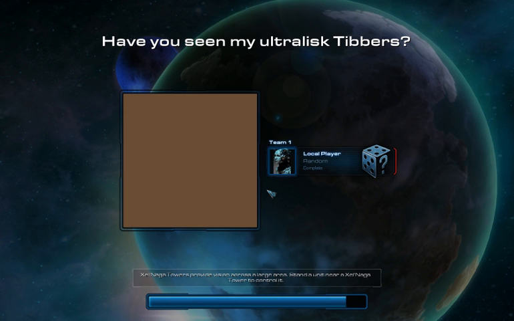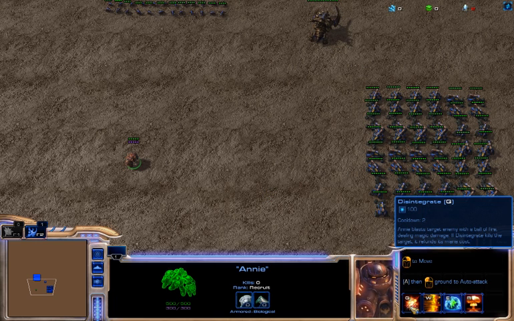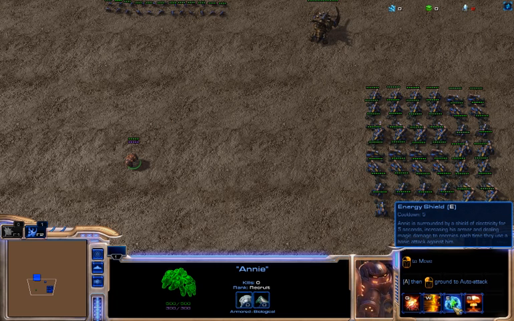His Q ability is Disintegrate, which is a targeted fireball ability that refunds its mana cost if the ability itself kills a unit. On W, we have Incinerate, which is a big cone of flame that shoots in the direction of your cursor. On E, we have Energy Shield.